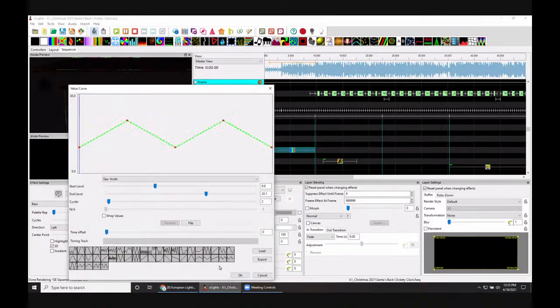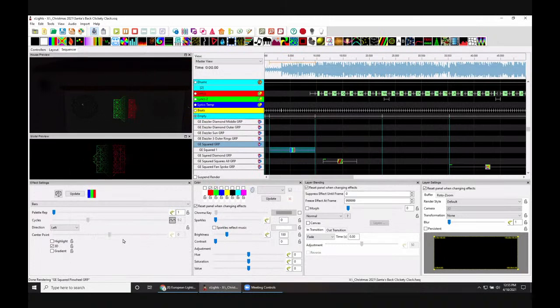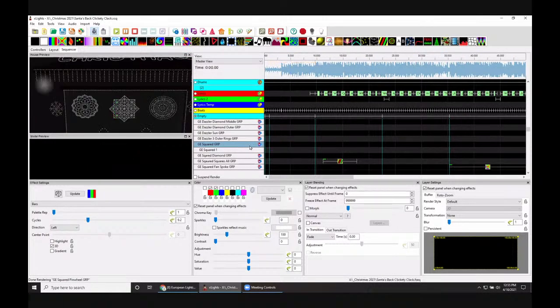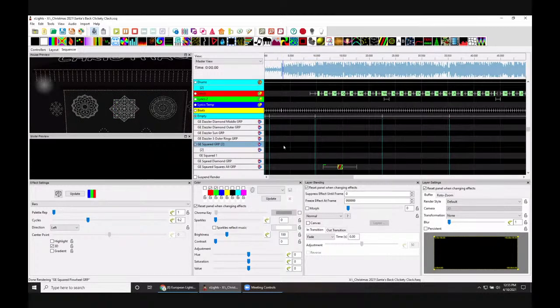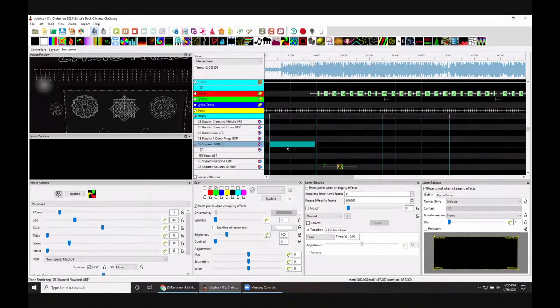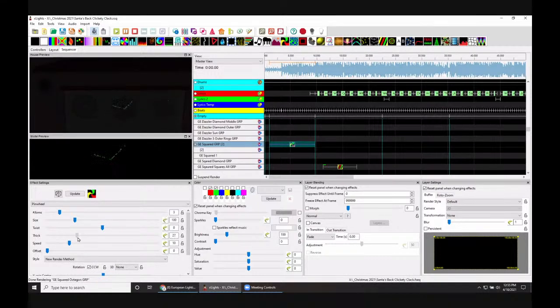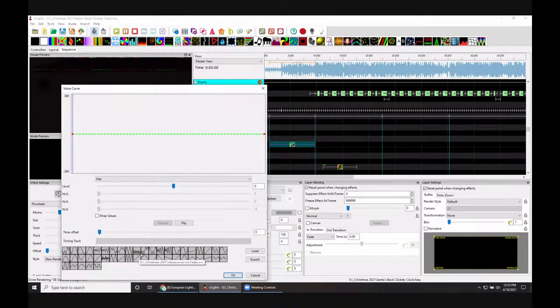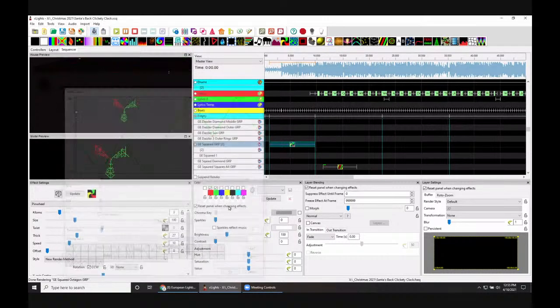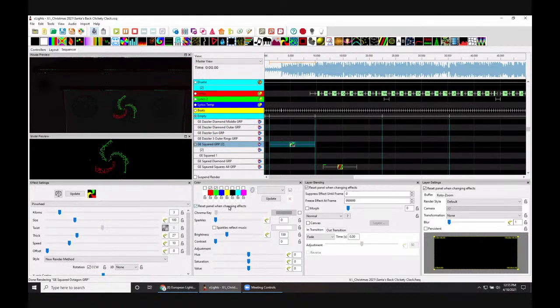Even if we were to get it going forwards and backwards or change the number of cycles, I just think there's so much more you can do with this than that. If I'm going to do something at that model level, I want to try to be a little more creative with it and use something like a pinwheel. So I will start off with a pinwheel and probably give it some shape. For this song, I might use something like this. And that looks fine.